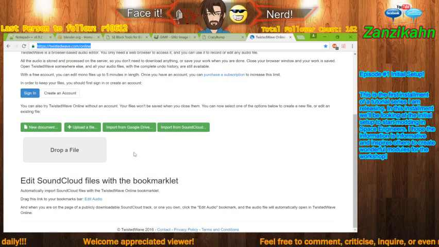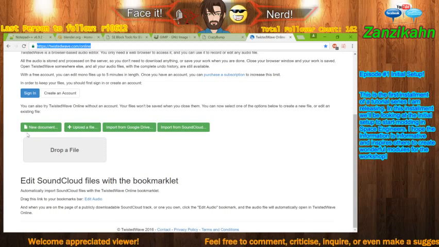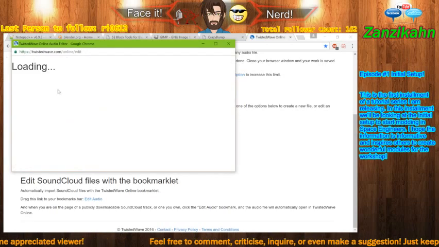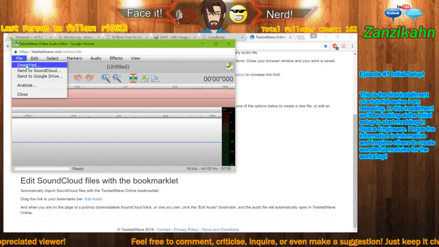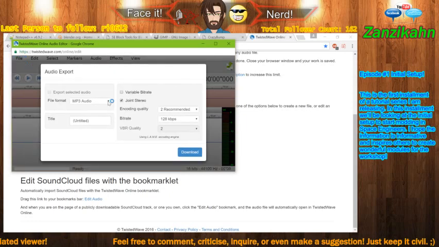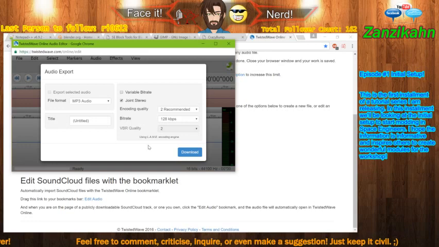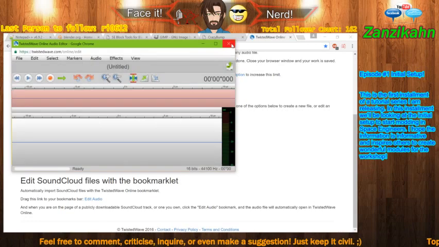Once you're done editing, you can go ahead and download the file onto your computer by going to the File tab and selecting Download. More details on this once we actually get to this section of the tutorial.